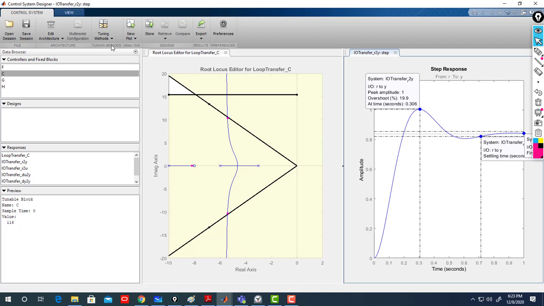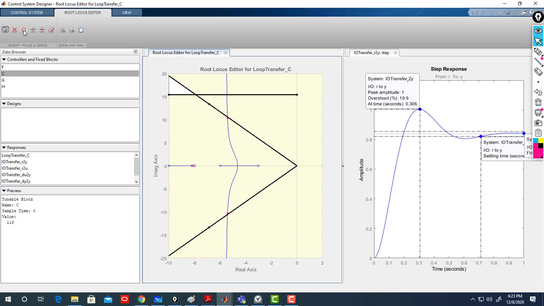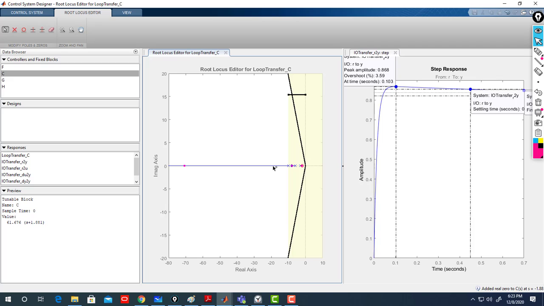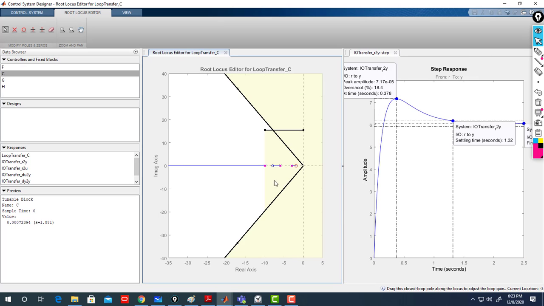So then, clicking on it, I find it and add a zero. Where to put your zero to be in this region? Well, it's easy to guess, so maybe I put it here. I know it's not going to work, but I'm just showing you how things will move.